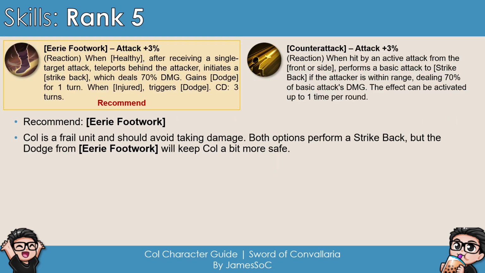At rank 5, I recommend Eerie Footwork. Cole is a frail unit and should avoid taking damage. Both options here perform a strike back, but the dodge from Eerie Footwork will keep Cole a bit more safe.